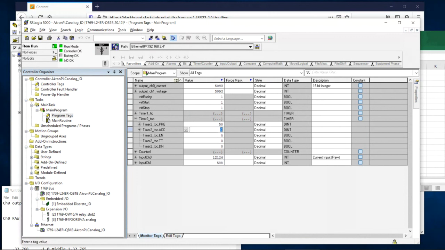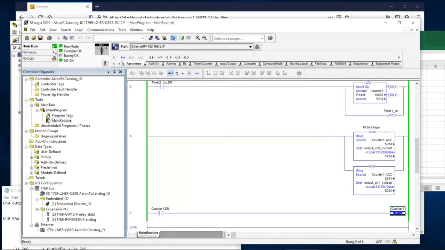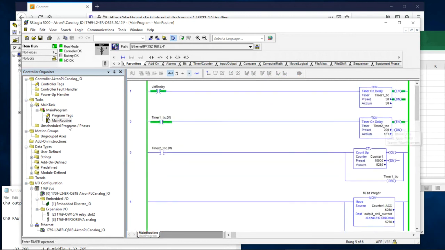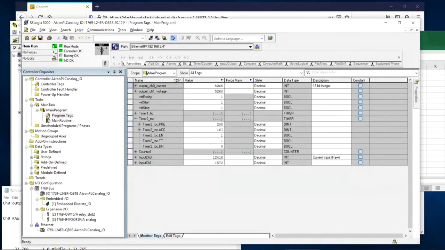And timing bits and done bits and things like that, you probably don't want to change. But I could change the preset value. And now you can see my preset value has changed. So we can change values of tags on the fly.